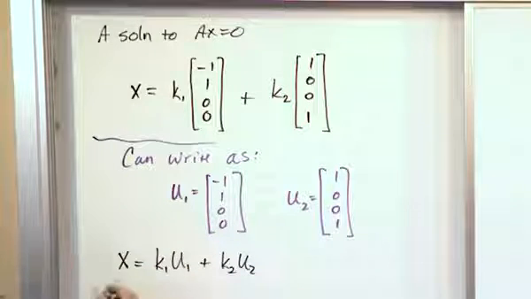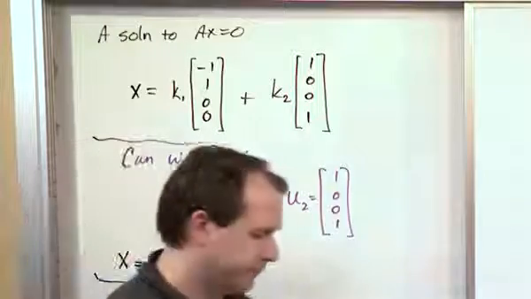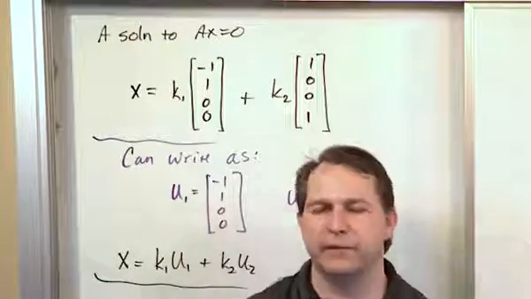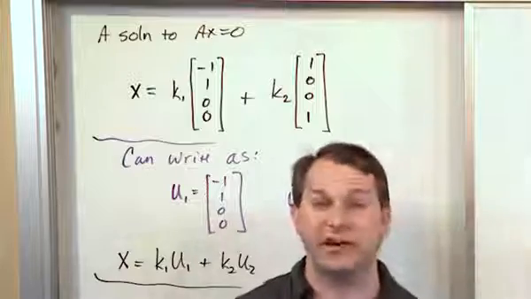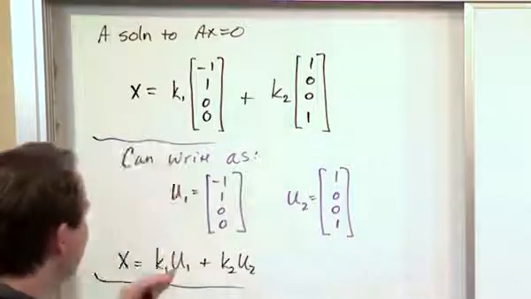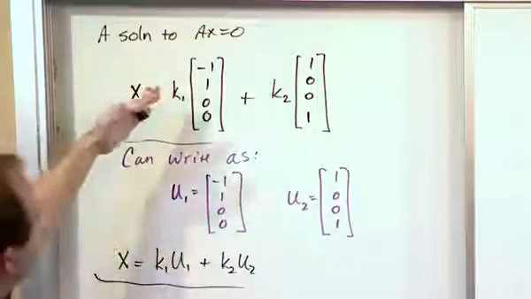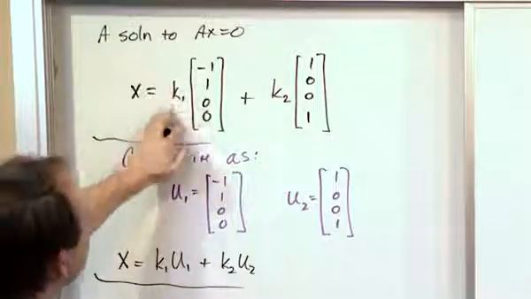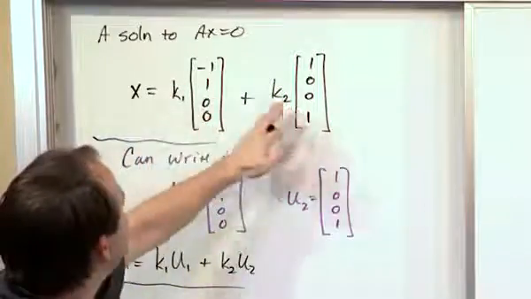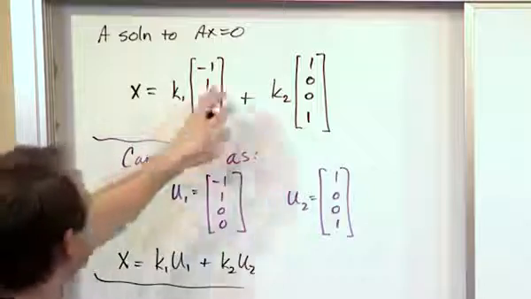I have a bunch of words in my notes here, but I don't think it's really useful to write all these words down because it's just a bunch of writing. So I'll just cut to the chase and tell you what is happening here. When we solve a homogeneous system of equations like this and we get an infinite solution set, an infinite combination of these two vectors, or these two base vectors, think of it that way.